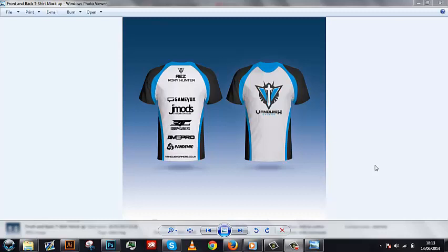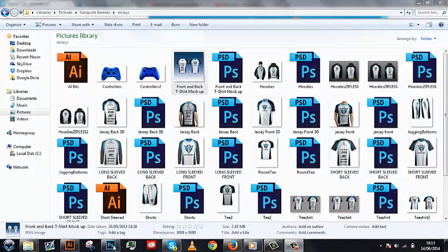This is now the template that I use for all my designs. I kind of like it. I think it's much more simple. It's better than the previous ones I have, even though the previous one had a model body on it as well. But let's get straight to it nevertheless.